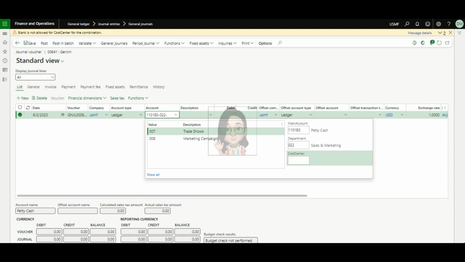So that would be one simple way to limit the values that our financial dimension, that our account structure shows whenever our users are keying in or preparing the journal, so that they will not be surprised by all of the values that are in there.